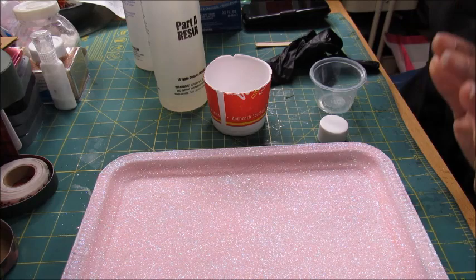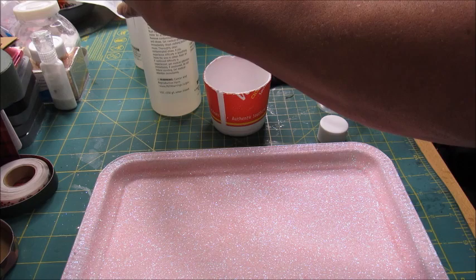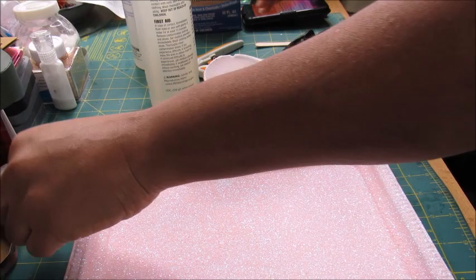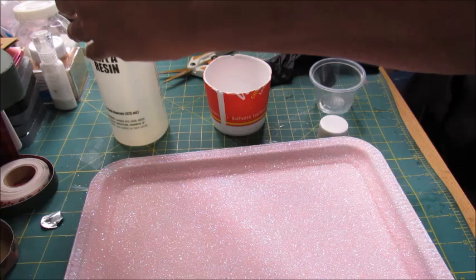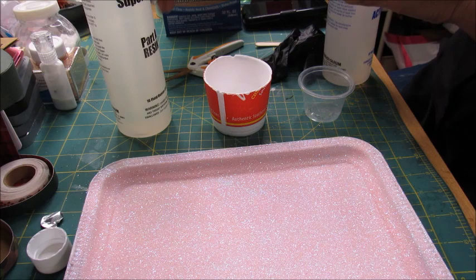It said to mix it for 3 minutes. So once I get everything ready, I need to put the timer on my phone for 3 minutes and try to do it that way. Yeah, because this product right here is a lot heavier than this product. So I can understand now why they say mix it by volume and not weight.